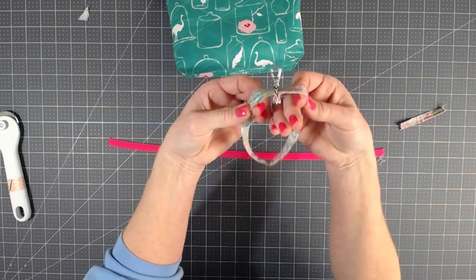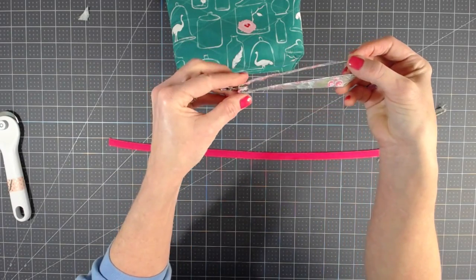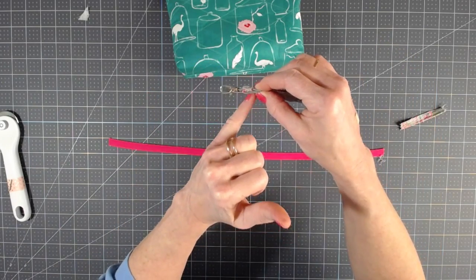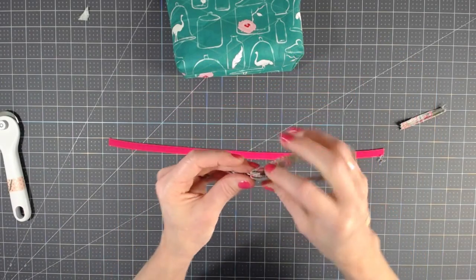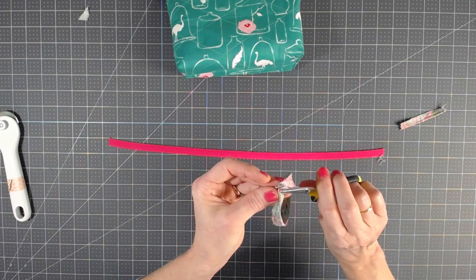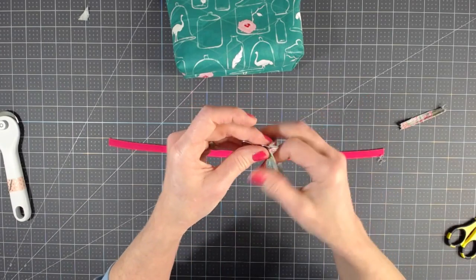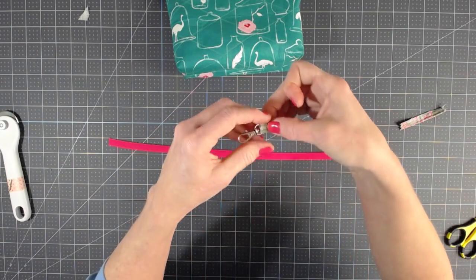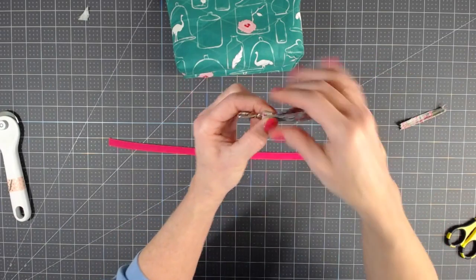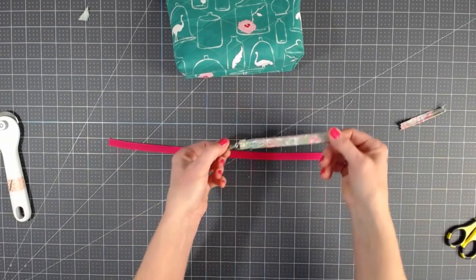And then I turn the whole thing right side out, pull it together, and then stitch that closed right there. You want to make sure you trim off any threads so that they're not sticking out from your raw edges. You could also put a little fray check on there. But then I just stitch it closed as close to that seam as I can get with my sewing machine. And there's one version of the handle.